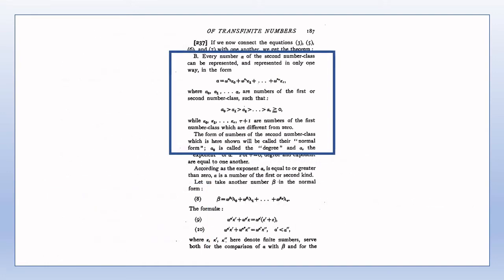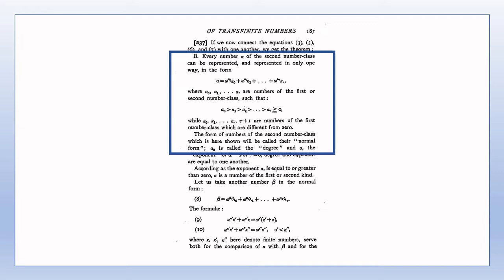Even if alpha is of the form omega to the power of alpha naught times kappa naught, then alpha primed is equal to 0, and in this case alpha tau plus 1 is equal to 0 for all tau plus 1 greater than or equal to 1. In any case where it's necessary to apply theorem A to alpha primed also, then tau plus 1 will necessarily be greater than 1, so tau may be equal to 0, evidently only in the case where alpha is of the form omega to the power of alpha naught times kappa naught. But at any rate, tau plus 1 will necessarily be other than 0. That tau plus 1 be finite ensures that the form of alpha given on page 187, the normal form, has only a finite number of terms.